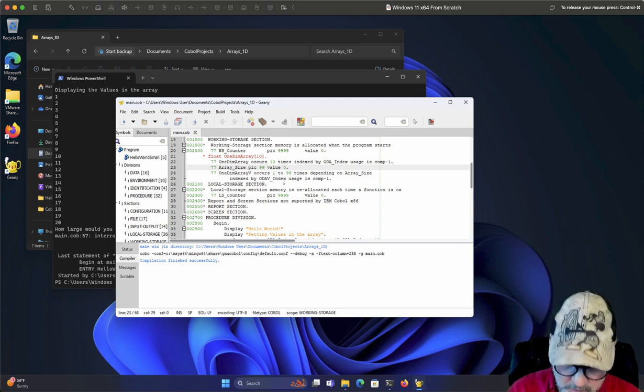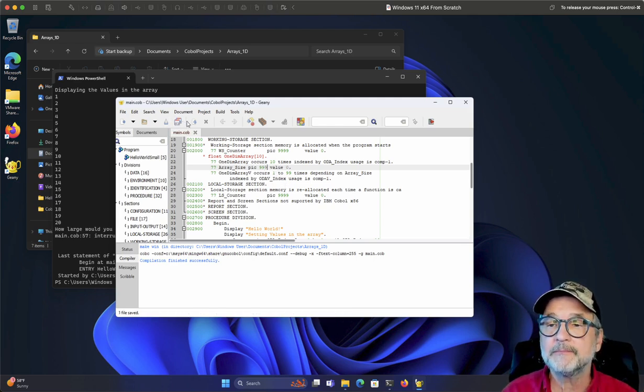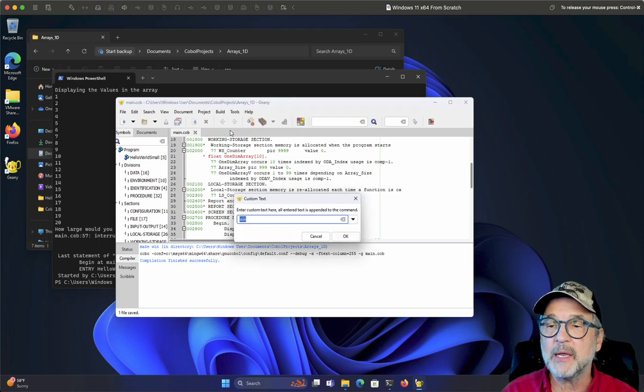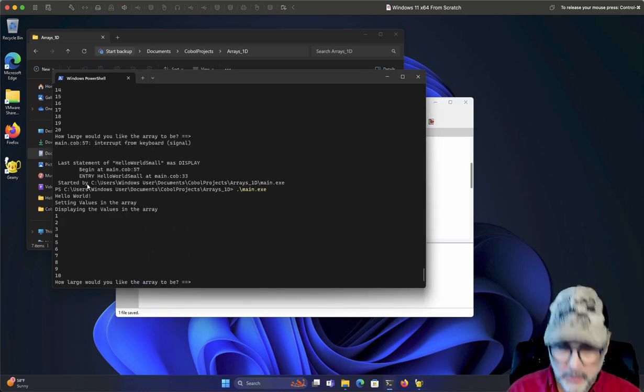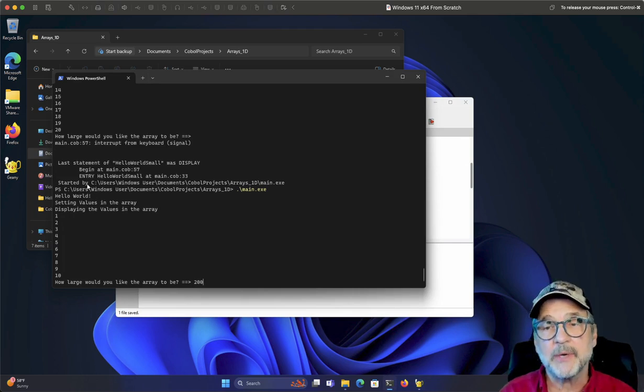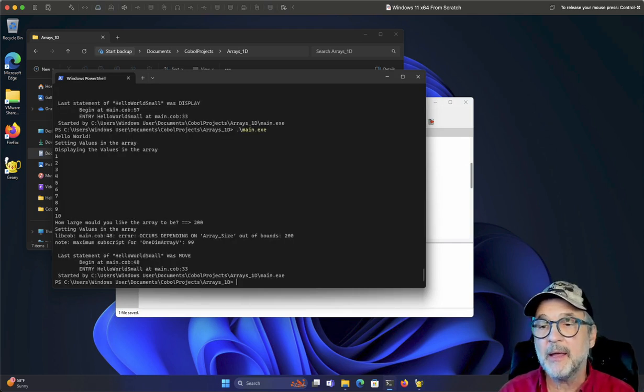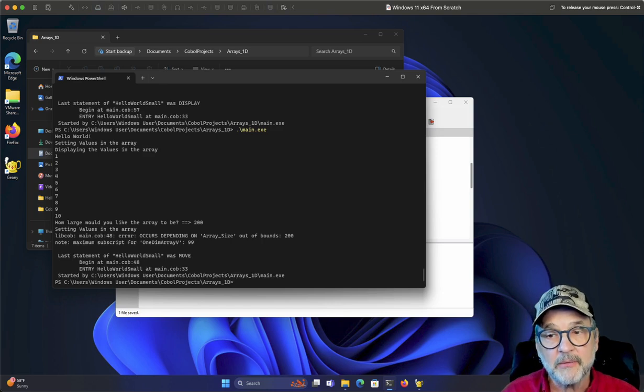But let's go ahead and put 999 there. And let's see if we can get the program to die. Okay, so 200. Now remember, it said occurs 1 to 99. I'm going to put 200 in there, and we got an array out of bounds. So 200 is way too big. Now, we're not catching any of these errors just yet. So the program just died just like a Python would before, or any program would. But at least it gives you more information in the COBOL when it dies.